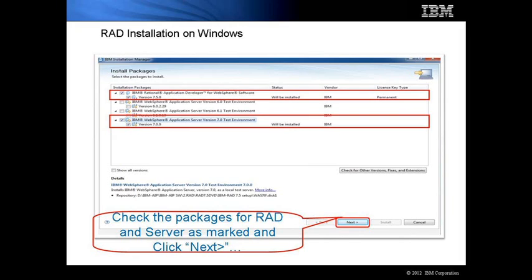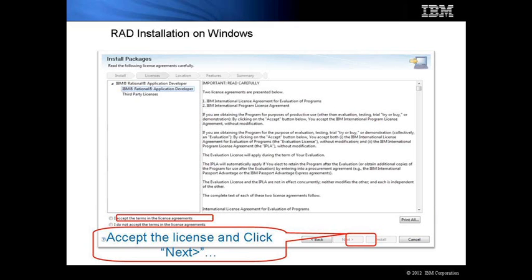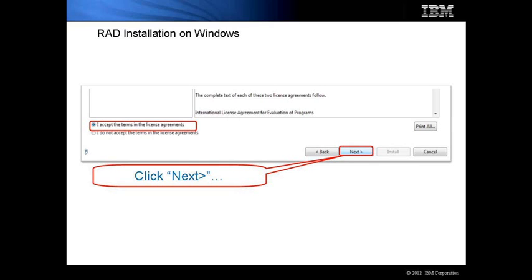Okay, the next is the terms and conditions page. Here we have to select I accept the terms in the license agreement, and once you select this, Next becomes visible again so that you can proceed with the installation. So as I told you, we need to select I accept the terms in the license agreement, then select Next.